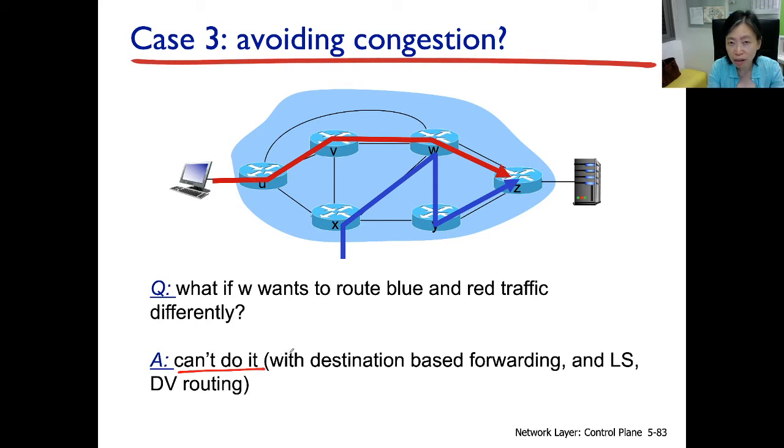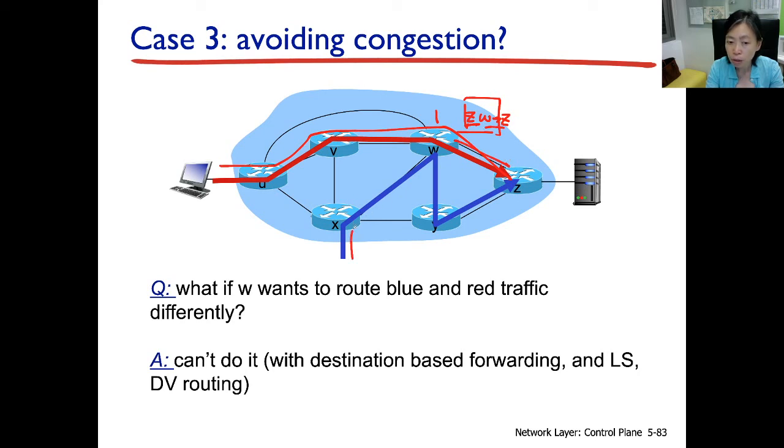Not if you change the link costs. Not even if you change the routing algorithm. As long as it's still the traditional IP routing, traditional IP forwarding, which is destination based. Having a red path, and in the meantime having a blue path like this, is not possible. Why? When the red path is going, in router W here, there's going to be an entry saying for destination Z, the outgoing interface is going to be link WZ. And that is why this red flow here can look up the destination and then go on link WZ.